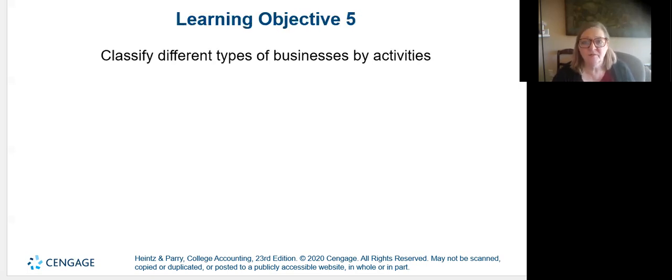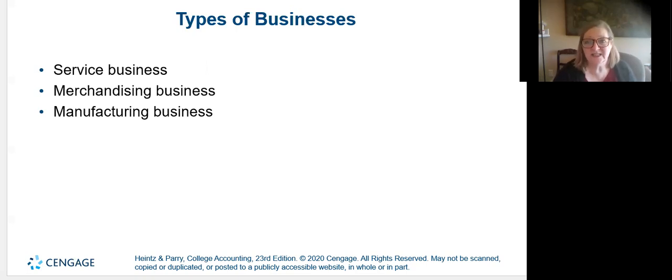Okay, so then there are different types of activities that different companies could have. These types of businesses could operate as any of the forms of operation that we talked about: the sole proprietorship, the partnership, or the corporation. But it's about what they do, the functions that they provide for their customers. First, a service business, where no substantial goods are provided, just services, like if you're a CPA, an architect, a doctor, or a lawyer. Those are service companies.